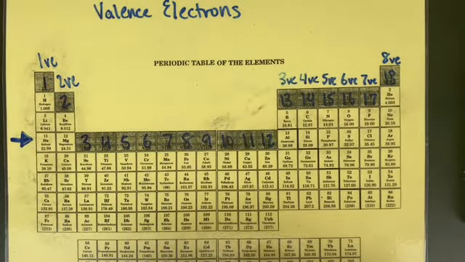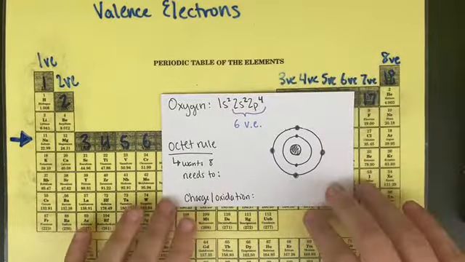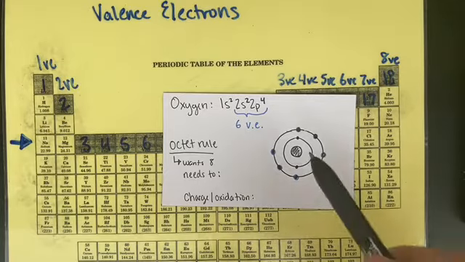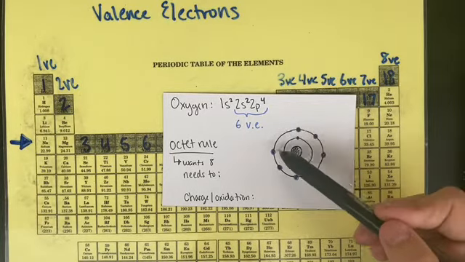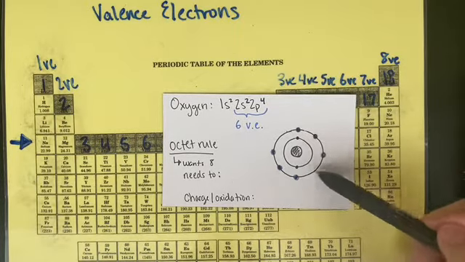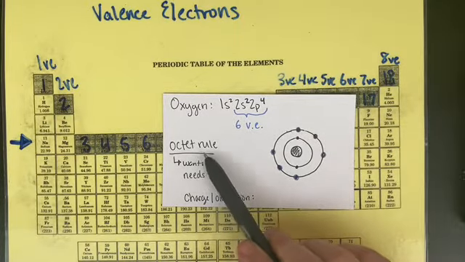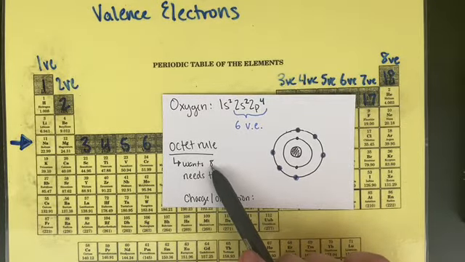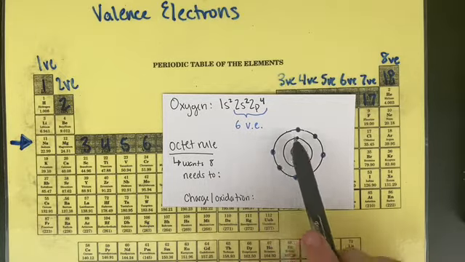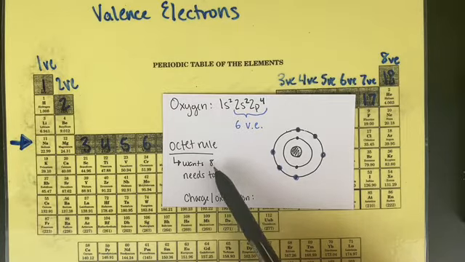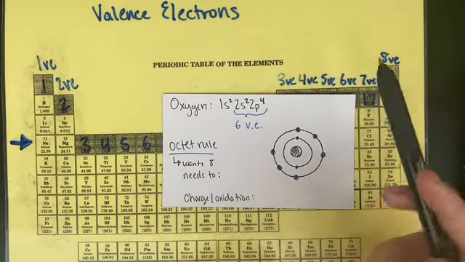What we really need to talk about is how this relates to bonding. So let's use oxygen as an example again. So we said oxygen has 6 valence electrons. I drew an oxygen atom here. The valence electrons are the ones on the outside. We don't care about these 2 on the inside, just these 6. And remember the octet rule, which says that all atoms want to have 8 valence electrons. So if right now oxygen only has 6 and it wants 8, what is oxygen going to have to do to get to 8?